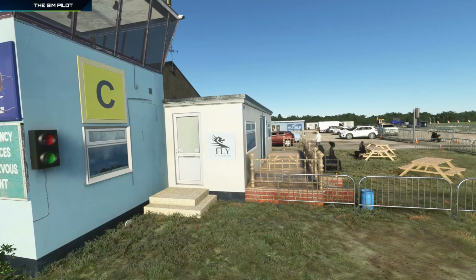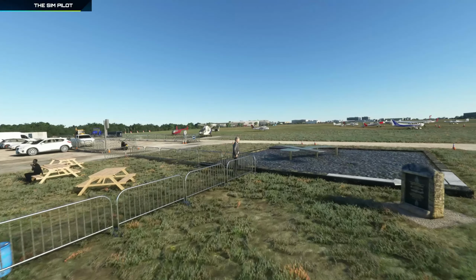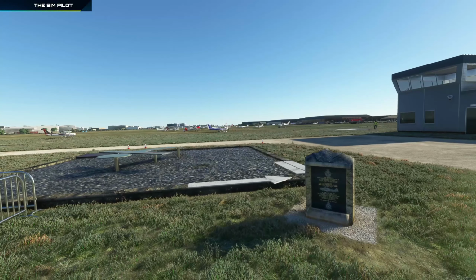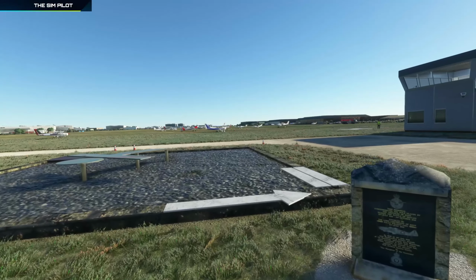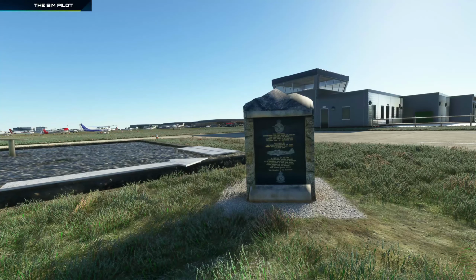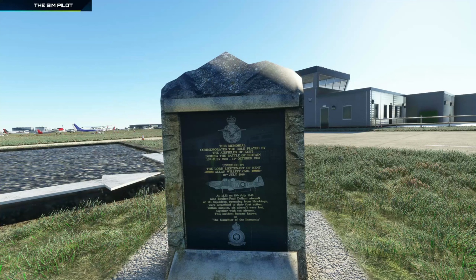We also will see this memorial here for this airport that received during World War II, and you can even get close and read the text, and this is also true to real life as well. This memorial commemorates the role played by the airfields of Kent during the Battle of Britain, 10th July 1940 and 31st October 1940.